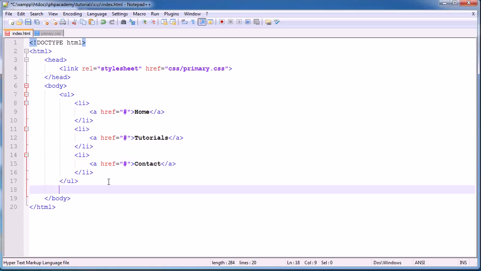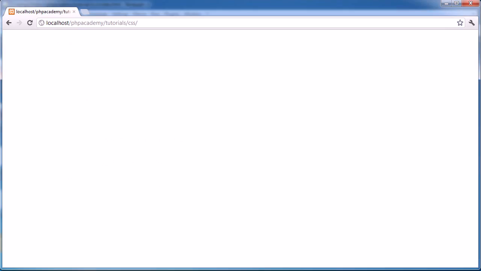What I'm also going to do, underneath this unordered list, is create a paragraph of text. As I mentioned just a moment ago, this is just so we know that nothing else on the page is affected. So I'm just going to write a paragraph of text, of content here. Text here, that's fine. Okay, so now what are we looking like? Well, this is what we're looking like at the moment.